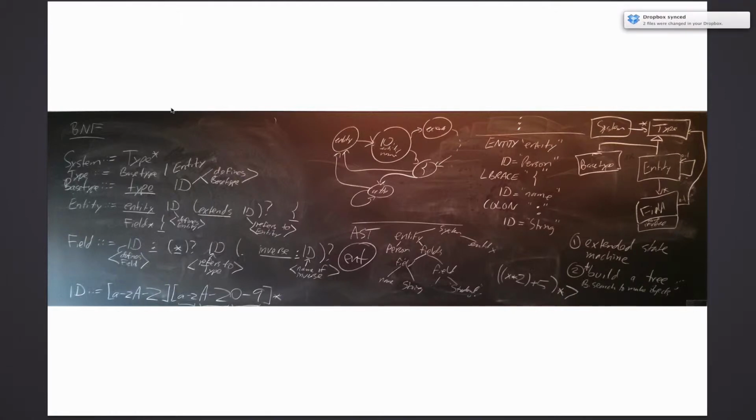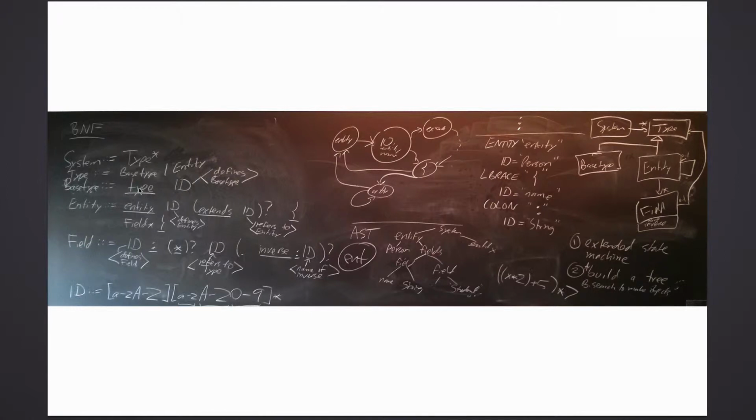And we can use the concept of a BNF to define what kind of syntax we allow for our entity system. Here is a fairly complete BNF. As you recall, BNF is in fact a domain-specific language, somehow an informal one, but nevertheless a domain-specific language for defining languages, the syntax of languages. So here we say an entity system is a sequence of types.